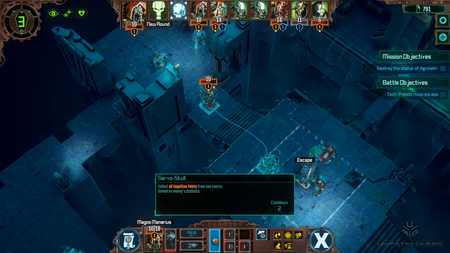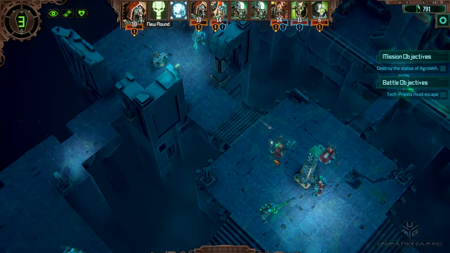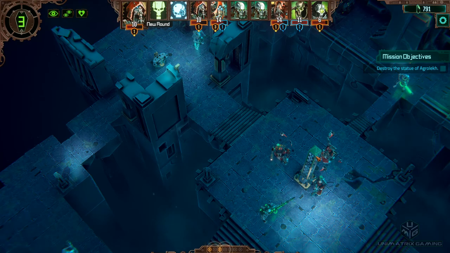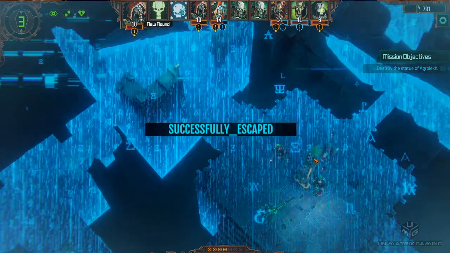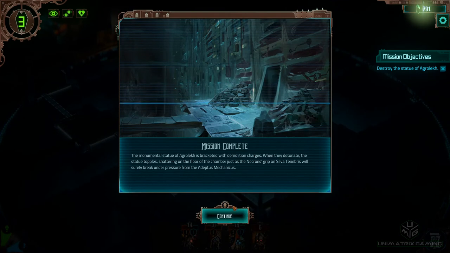There's no point getting any more CPs. We haven't got anything we can heal with, so let's just get him into the escape zone. We're going to lose a bit of Blackstone here, but nothing could have really been done about that. I think we could have healed. Did we use our healing canticle? I can't remember. We may or may not have had that still.